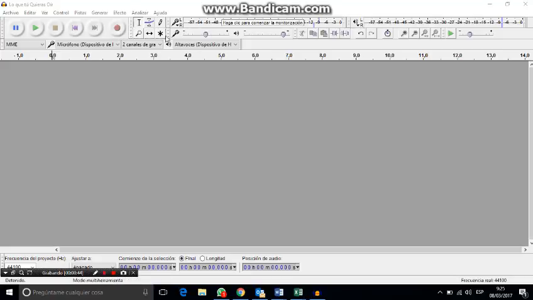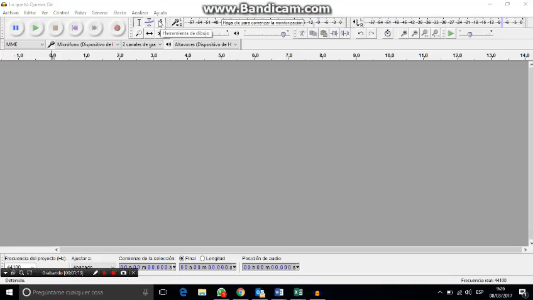The second toolbox we're going to be using the most is this panel right here. We have the selection tool, this tool right here. This tool is going to help us increase or decrease the amplitude or volume. The pencil helps us modify the sound wave, but that is like an expert mode.